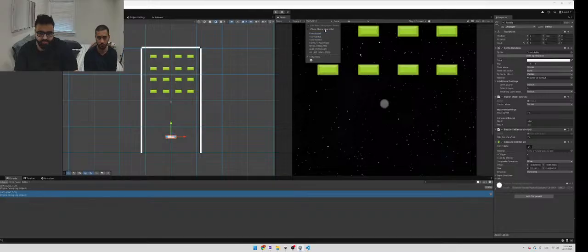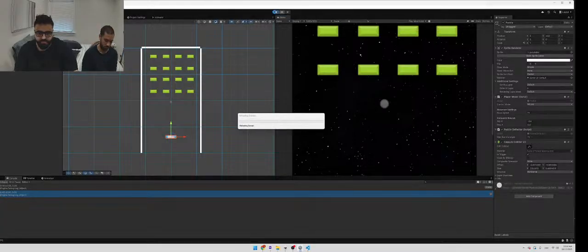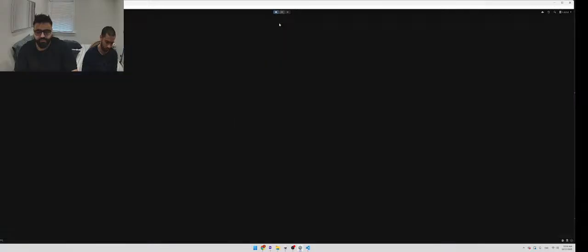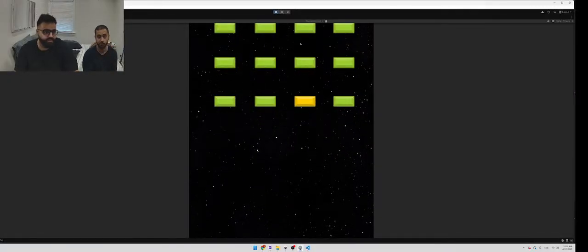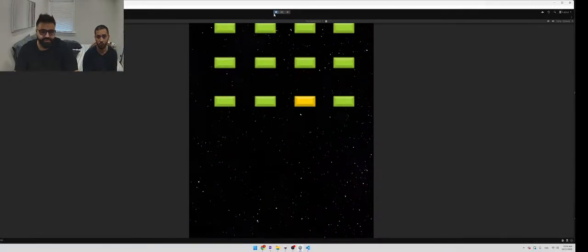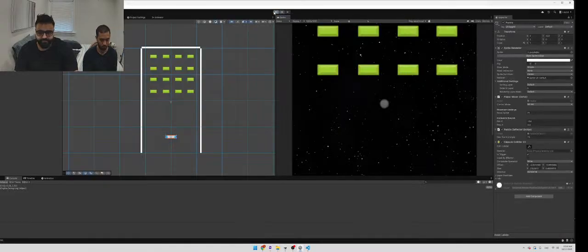Let me just launch in full screen here. Okay, maximize, let's see. I have to fix the camera here.